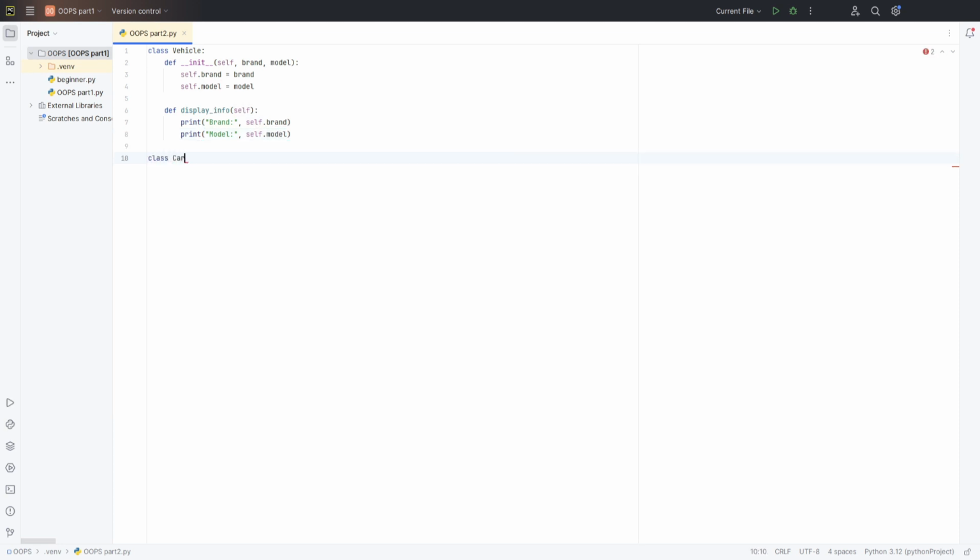Here, we define a subclass Car which inherits from Vehicle. It has its own initializer method that calls the initializer method of the parent class using Vehicle.__init__.